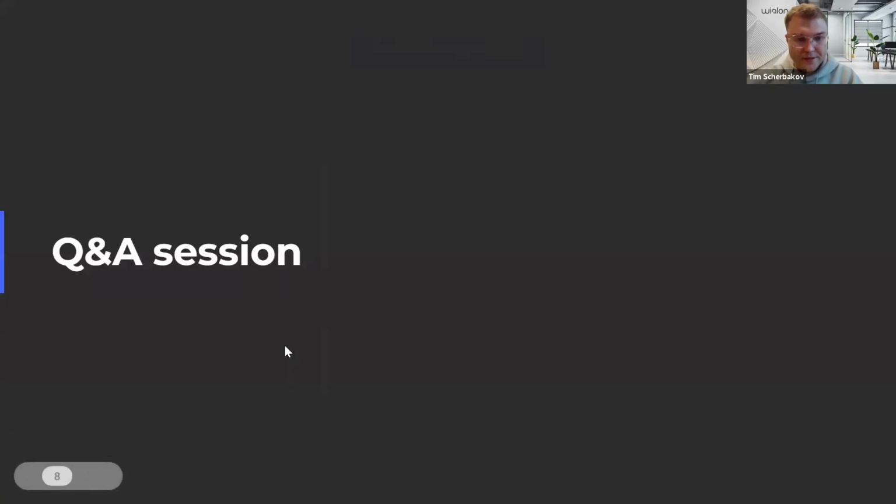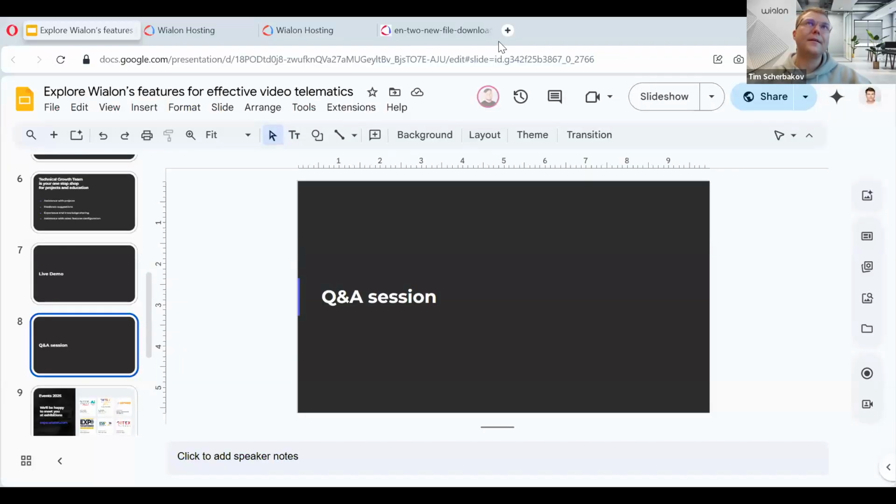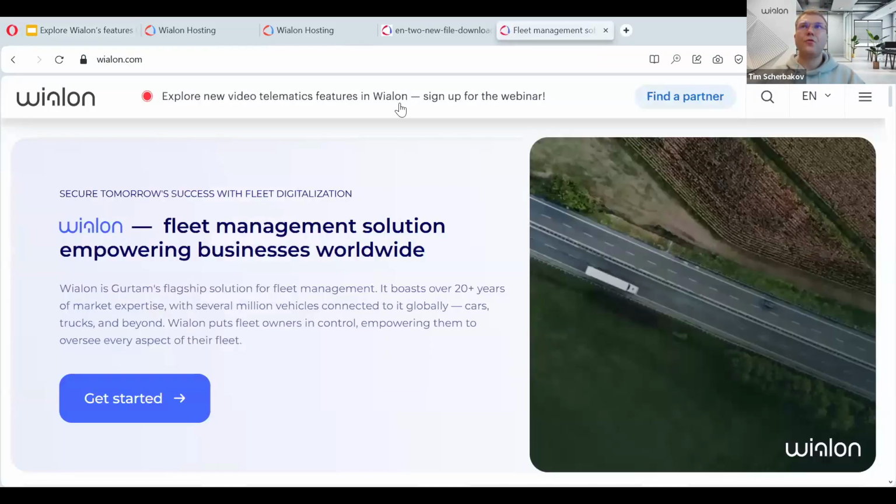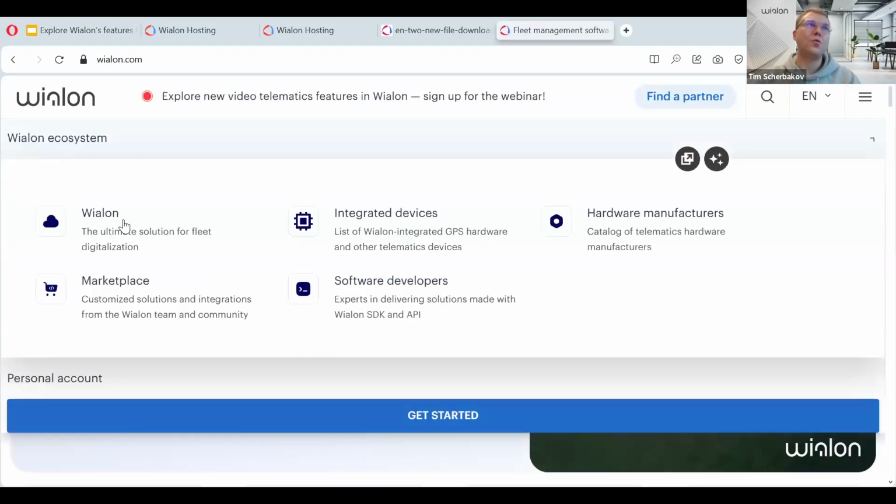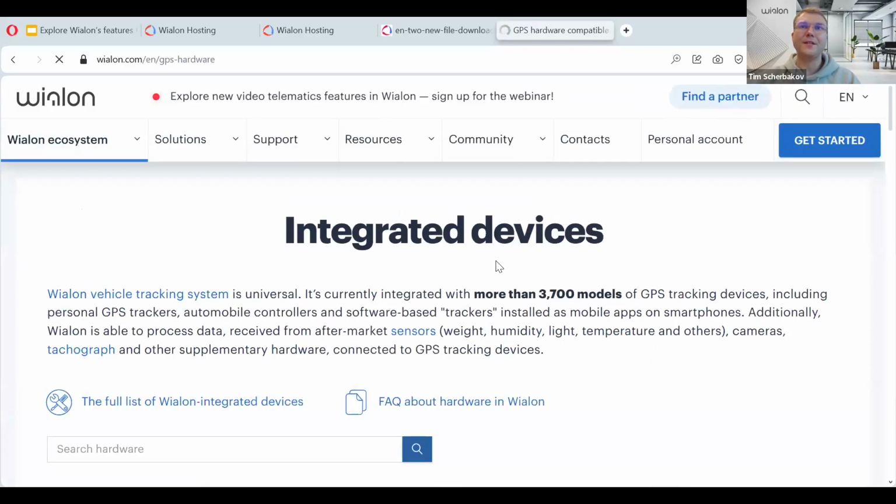Next question is from Clevis. Are there specific video devices that are supported, or can whatever device be used? Yes, we have the models listed on our website. There's a section on our website called integrated devices.